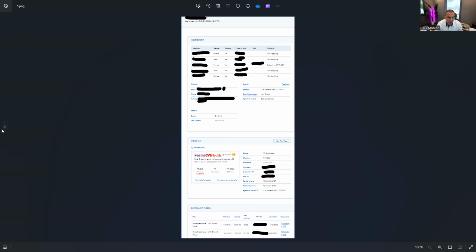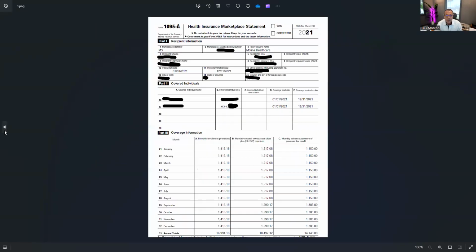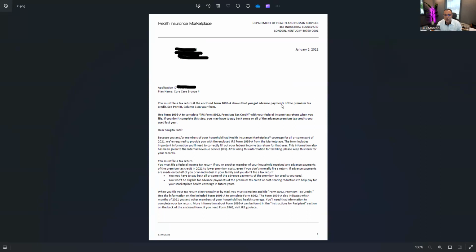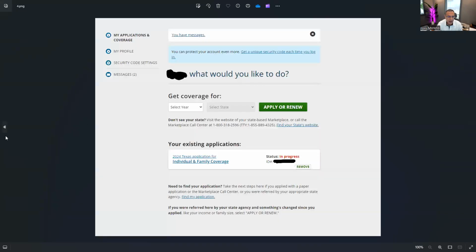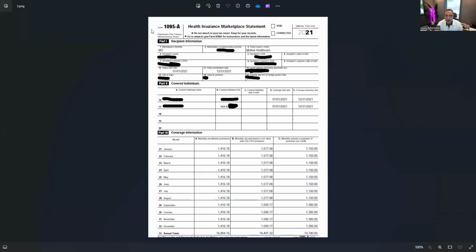Now, as to what exactly that 1095 is, this is what it is, guys. When you pull it up, I think it's an 8-page doc. It'll have their name, their application number, and the plan name. Then you'll go about 3 or 4 pages, and you will see this document. This is what the tax preparer needs.